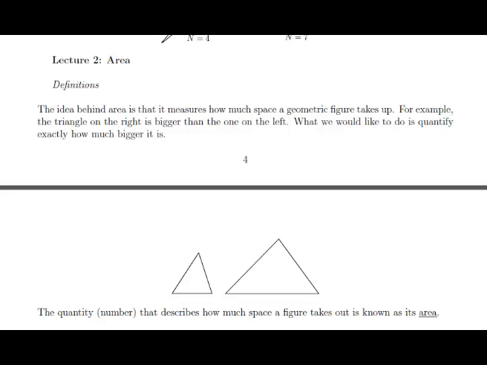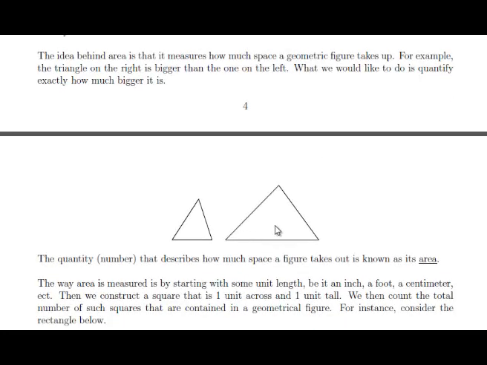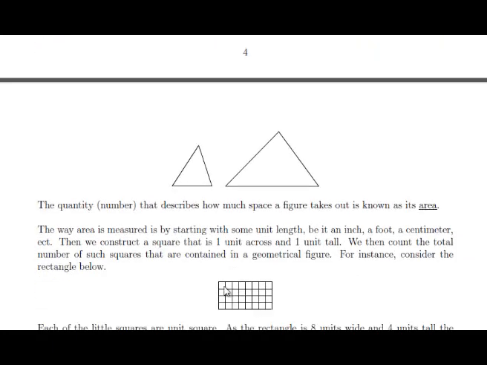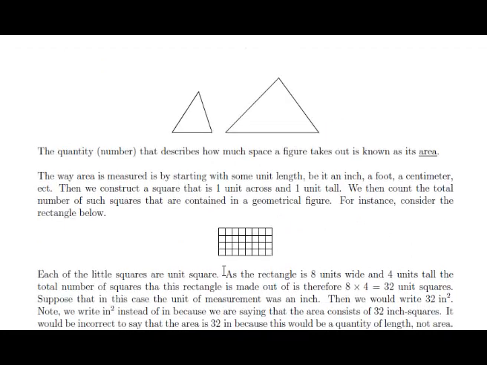That's because squares have a certain way of measuring area, but all different polygons have various different methods of measuring area. You can see over here that the triangle on the right has a larger area than the triangle on the left, but we have to figure out a way to quantify that. This is a basic idea of what area is. For example, if you have a rectangle that is 8 by 4, there are 8 boxes going this way and 4 boxes going that way. If you count them up, there are actually 32 boxes.